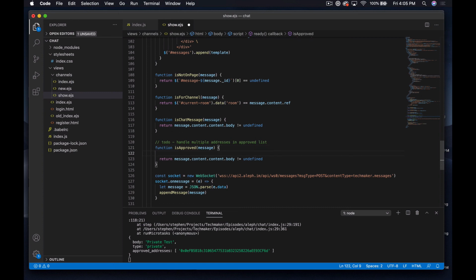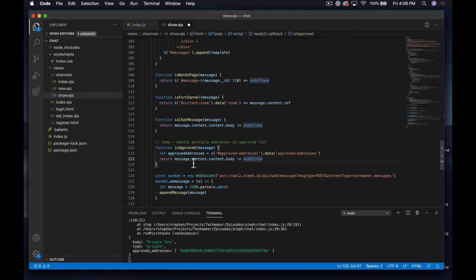And then let approved addresses equal, and then we'll do $. I think we have jQuery in here. I see it. Approved addresses, and then .data approved addresses, like that. And so that's probably going to be a string of one item for now. What we would like it to be is an array, but I don't think that's going to be the case.